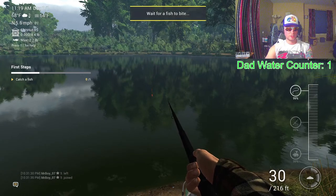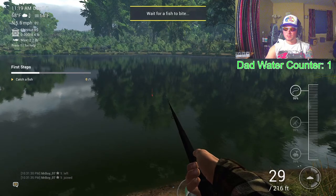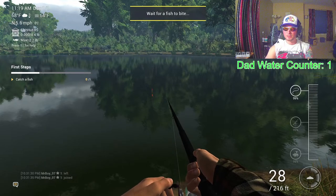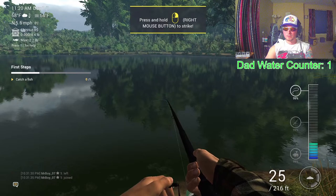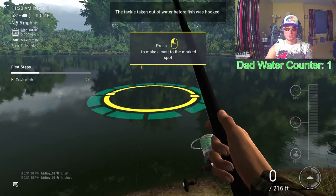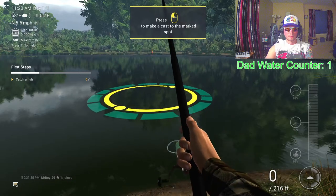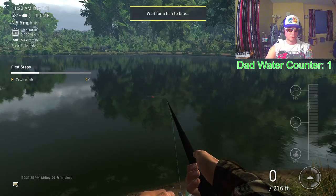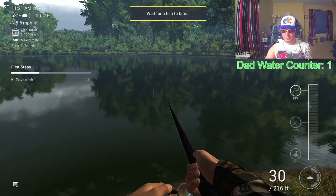Oh, there's like a bar on the right. I think the camera's kind of over it though. Oh, they're thinking about it. They're thinking about it. Thank you. What the heck? Alright. What am I doing wrong? For a fish to bite.